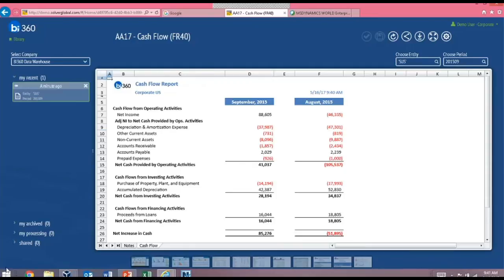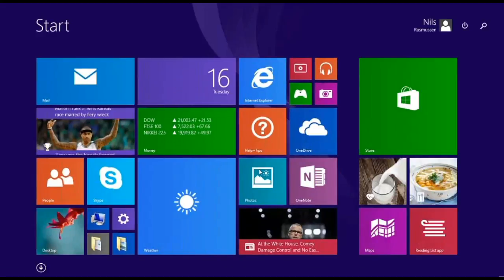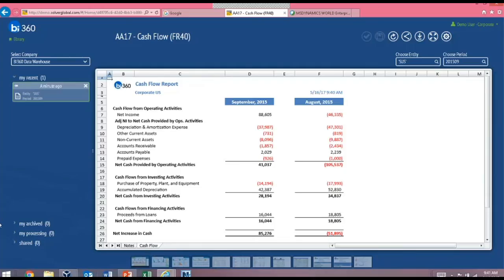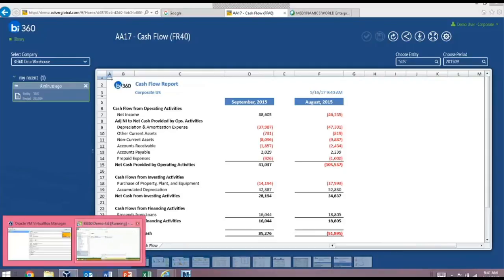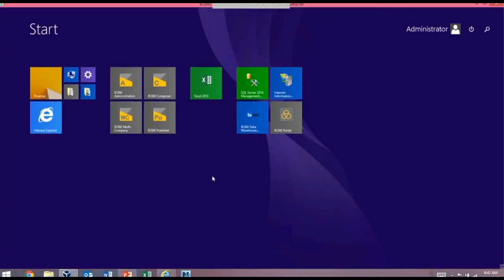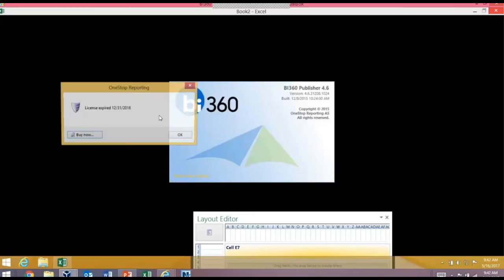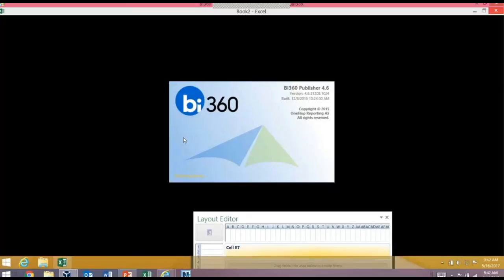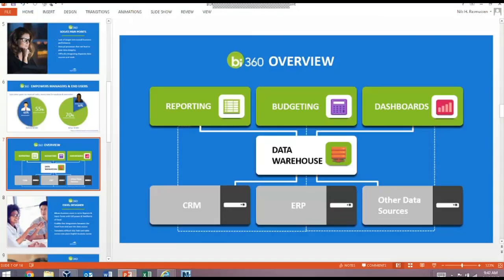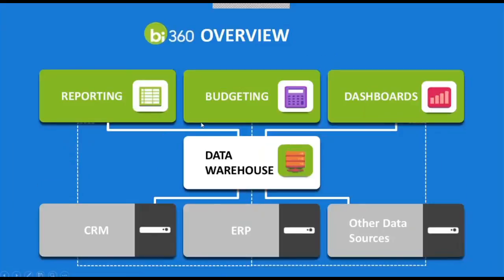Okay, there's a couple other things I want to mention to you. I'm going to come right here to my desktop, and oops, wrong desktop. Let me go into my demo here. I can come right here and I can say, what about report scheduling and distribution? So we have something called the publisher. As a matter of fact, I can't go into it now because I've been there for a while and updated it. But in the publisher, you have essentially what you see in the PowerPoint. You have automatic scheduling and distribution of reports.